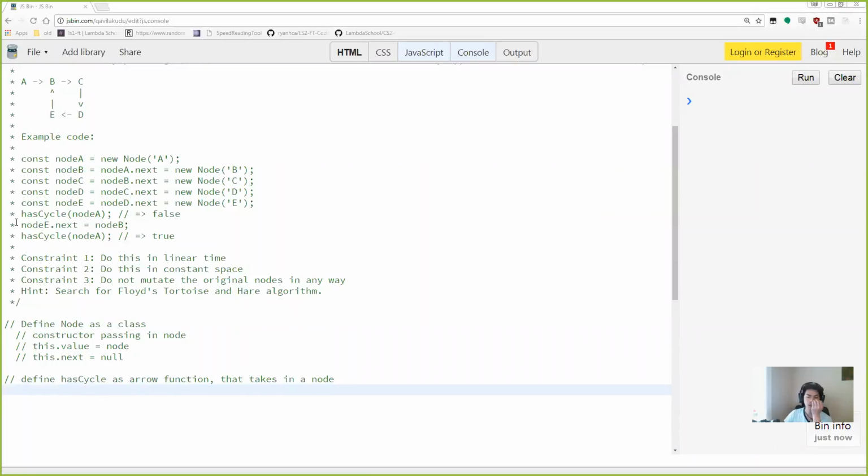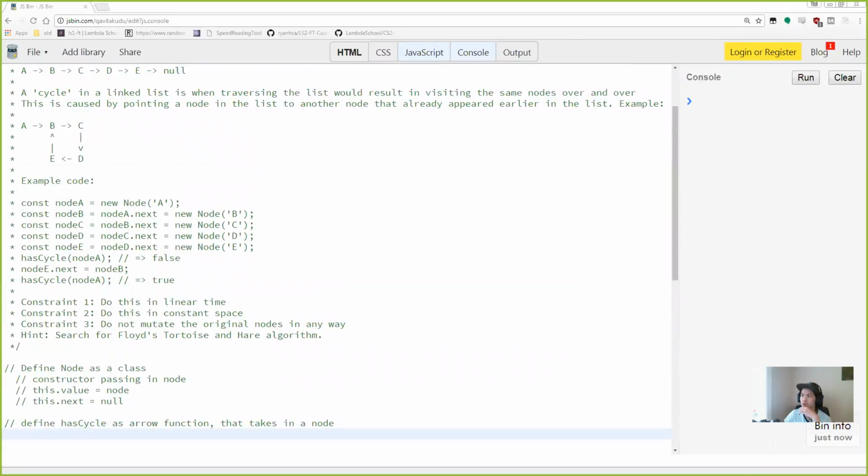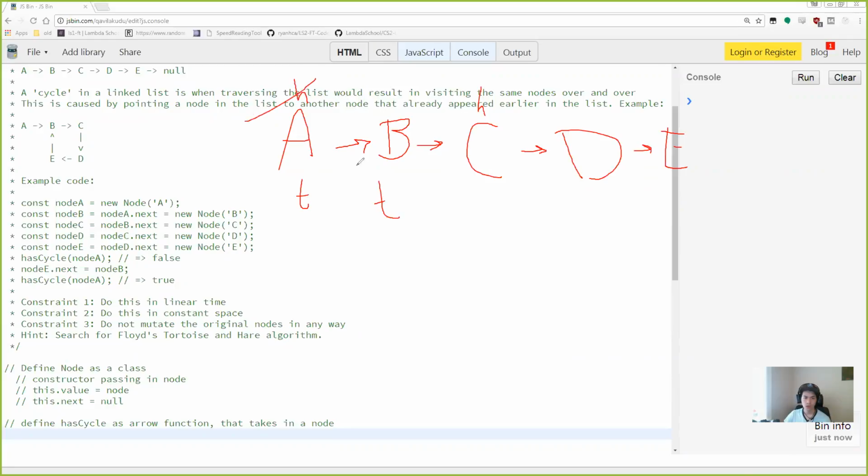And this should be relatively straightforward. Here, let me give you a quick drawing example. So if we had A, B, C, D, E, and we started the hare on top and the tortoise on the bottom. The first iteration of this program will have H there and tortoise here.